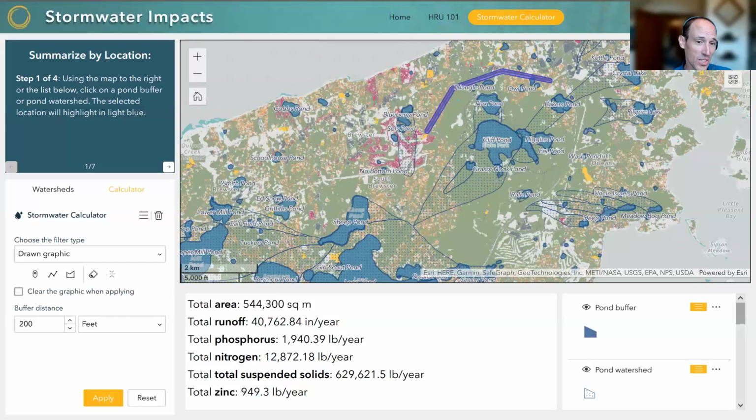And so you can think about how you can use this in a quick and easy way to compare things in apples to apples terms, which, going back to the original thought for generating hydrologic response units for the entire county, for the SNEP region, is to give everyone a common starting place so that you can compare a road segment to a road segment, a pond to a pond, whatever resources you might want to look at.